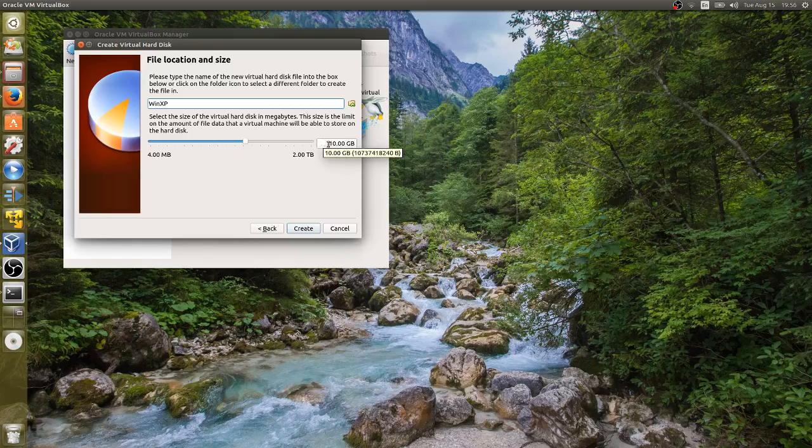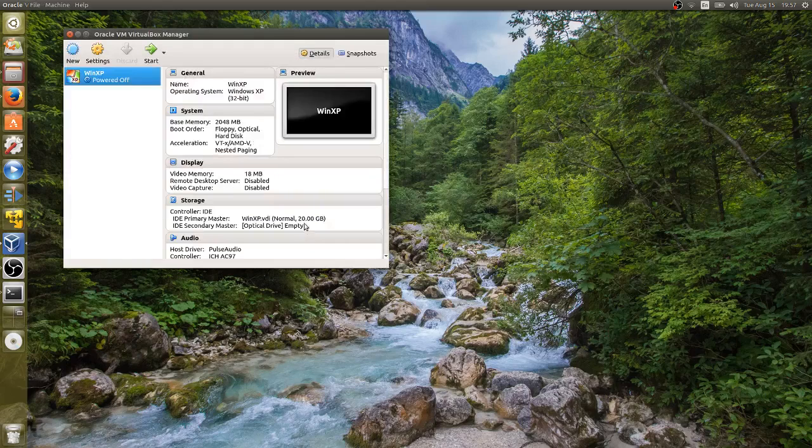I'm going to make a little change here just because I've got the hard drive space. I'm going to go ahead and do 20 gig. Since it's dynamically allocated, the file space is not going to be that much to start with, and it gives us a little room to grow if we need it. We'll say create. We'll come to the system, and here we are ready to go.